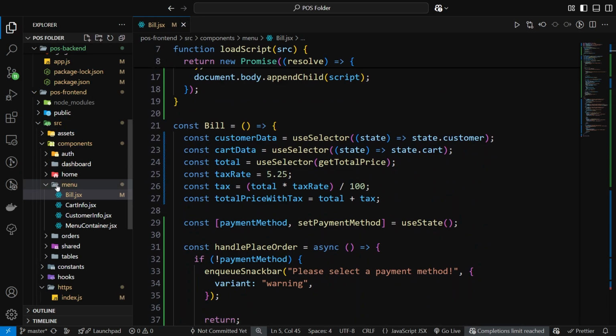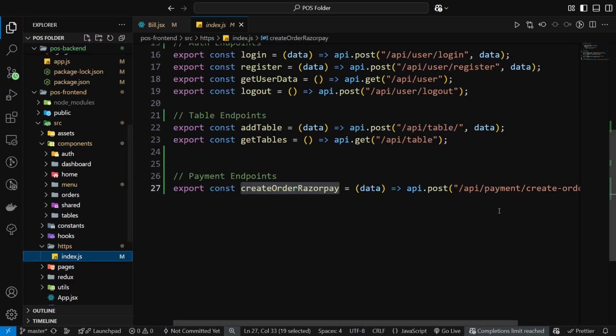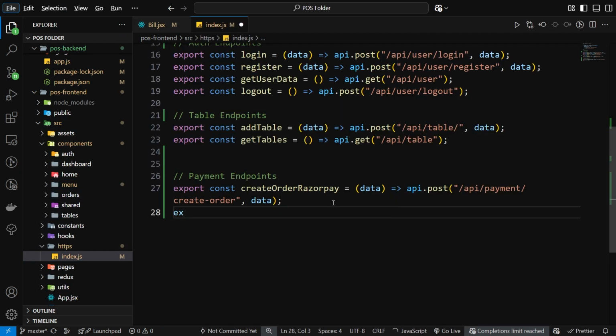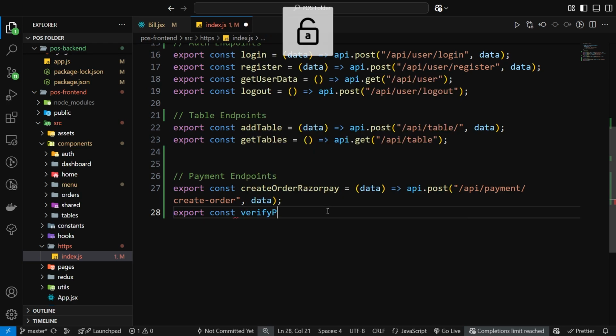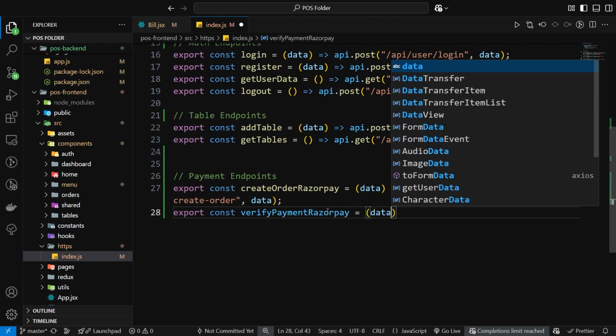Now let's go to your https and here create one more endpoint for verify payment, and pass the data here.